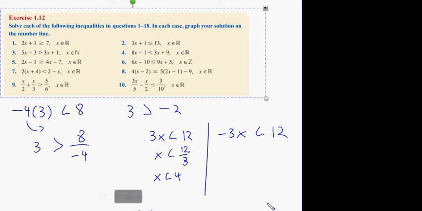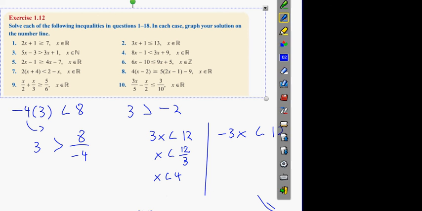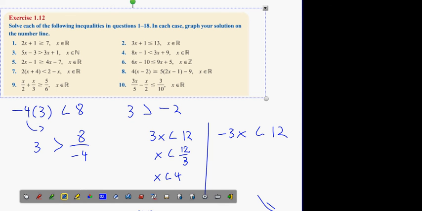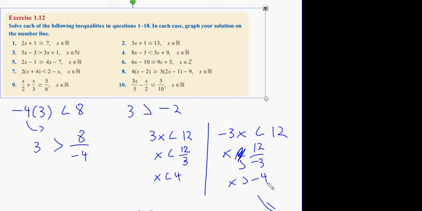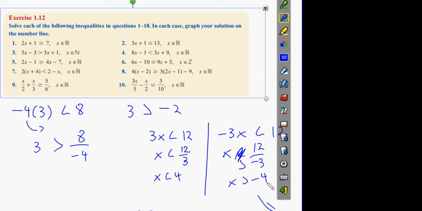Yeah. Minus 3x less than 12, however, has a negative number. Because it's a negative number, what we're going to do is divide by minus 3. But this time, when you divide by minus 3, what do you need to do? You need to switch the signs. So you get x is bigger than minus 4. That's the only time you'll switch the signs, when you divide by a minus number. For this question, yes. So let me give you one more example here.